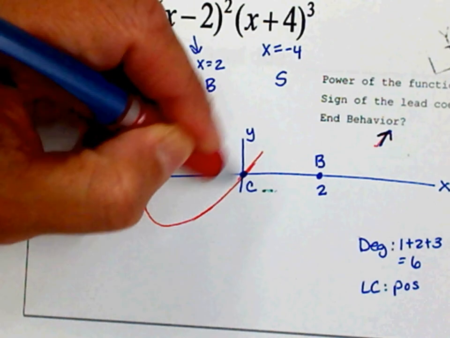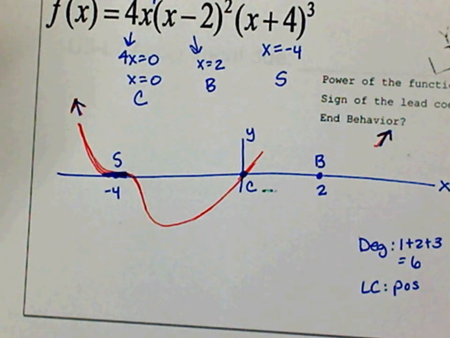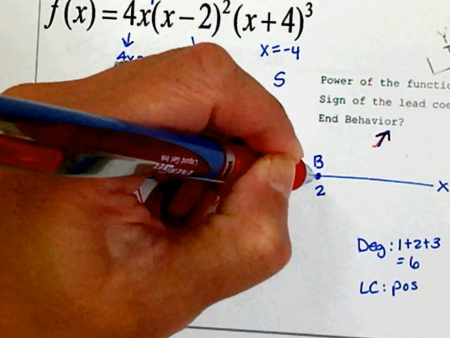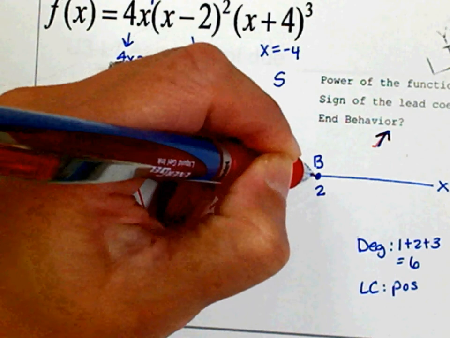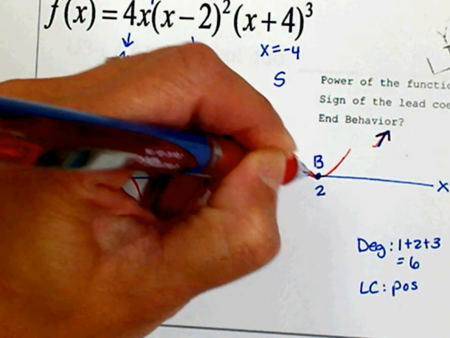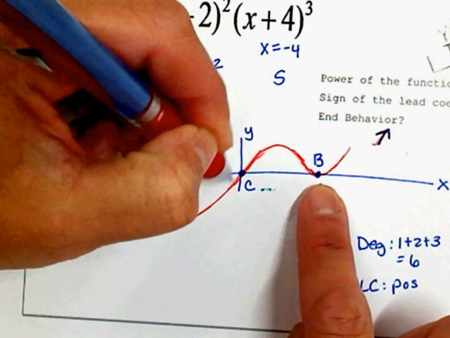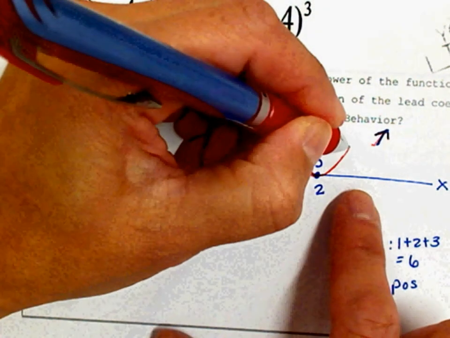And then you're going to go to the next point. What's going to happen right there? It's going to be a bounce. Do you guys see the bounce? Can you tell the difference between a slide and a bounce and a cut? All right. Did your graph occur like you thought it would? You are finished. Okay? You are finished.